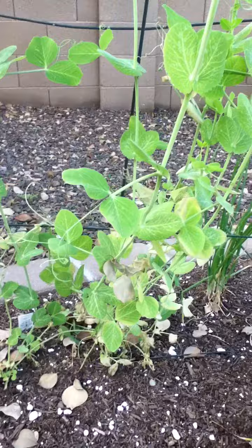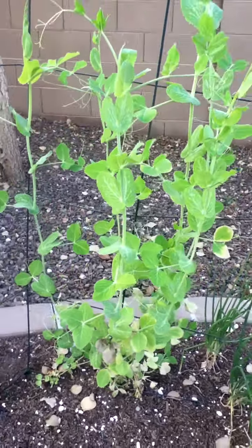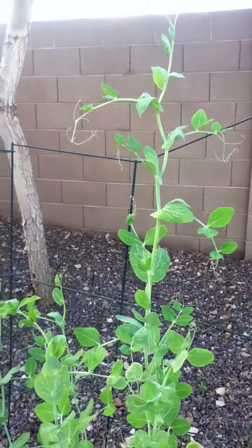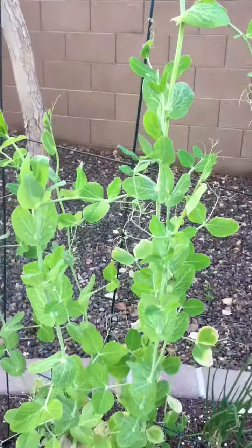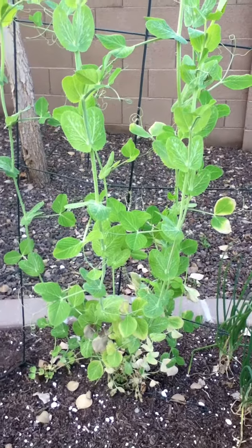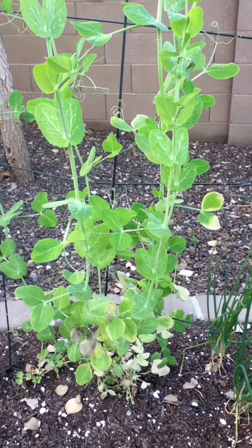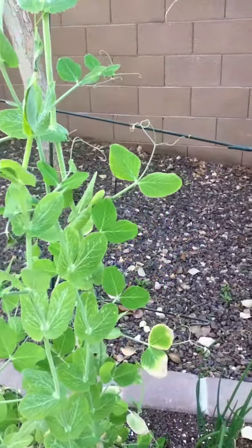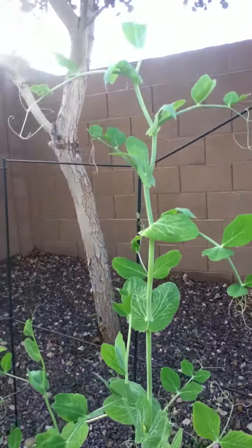My one really interesting plant here is my sugar snap pea, which has just been okay. I did use a frost blanket to cover the entire garden, and I managed to save this sugar snap pea. I've yet to see any blooms on it or any kind of vegetable growing, but the plant itself is flourishing. And it makes some pretty neat little vines that you can see that grab onto my trellis, keep it growing.